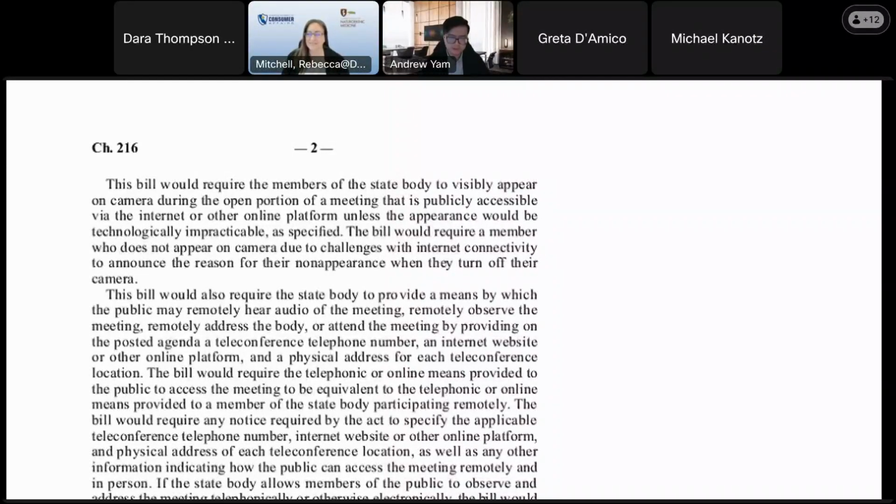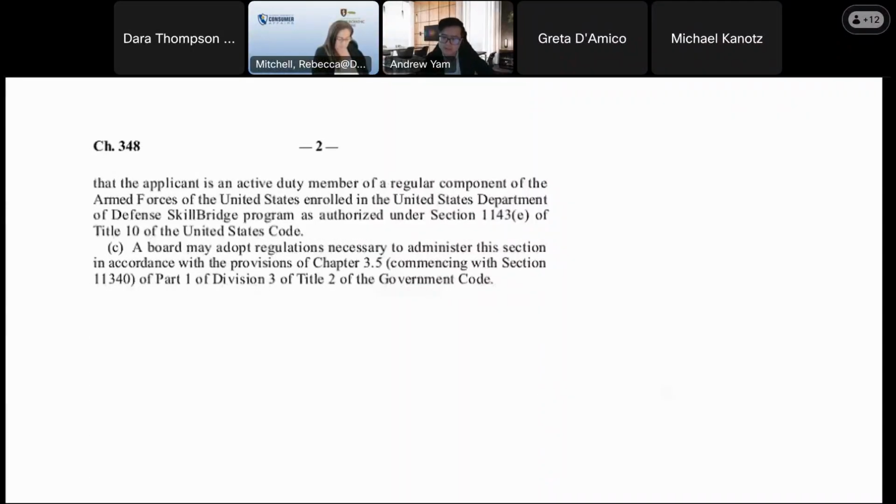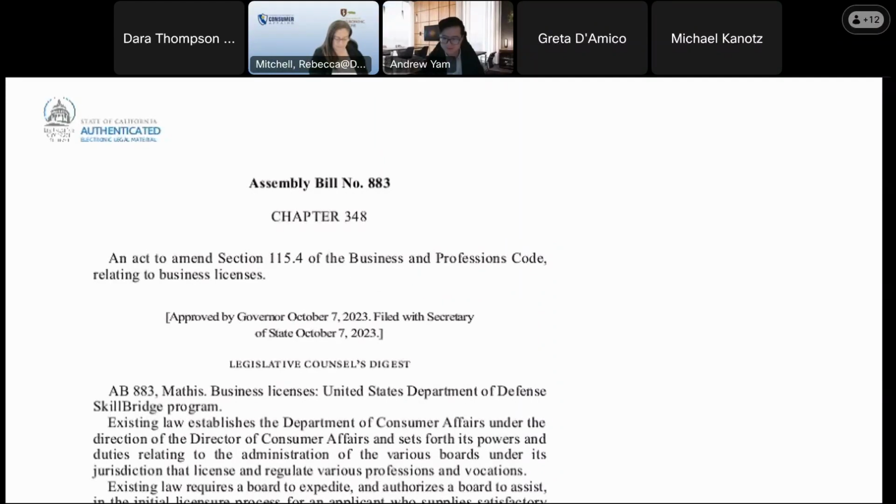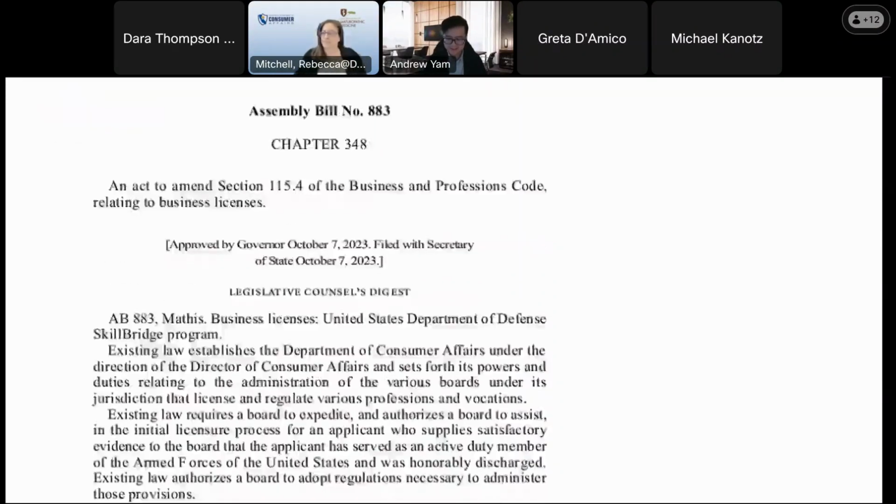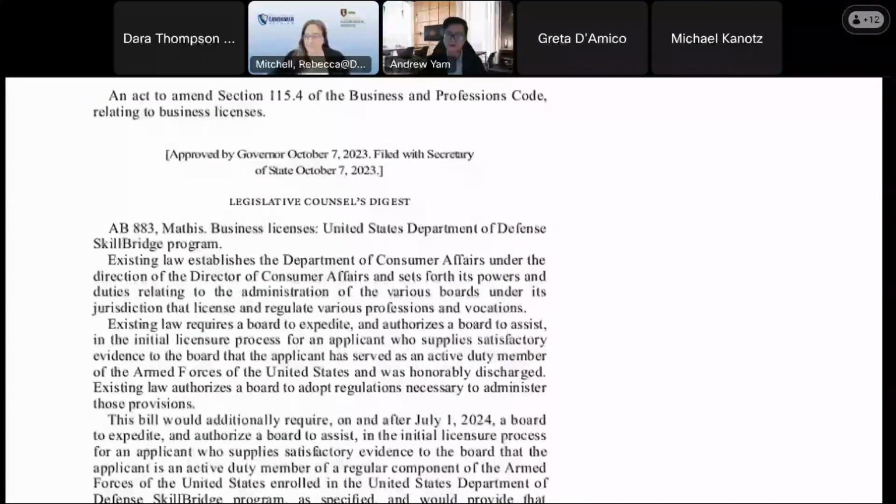Yes, here again. Just a quick question on agenda item 8A, the Skill Bridge program. Not necessarily a question on the program itself, but as someone who's new to the board and new to this sort of regulatory body, could you provide, probably a question for Rebecca, a bit of insight into the difference between expediting a license as opposed to the normal process, and whether there's a state threshold for what meets expedited? Absolutely, I can definitely answer that for you.